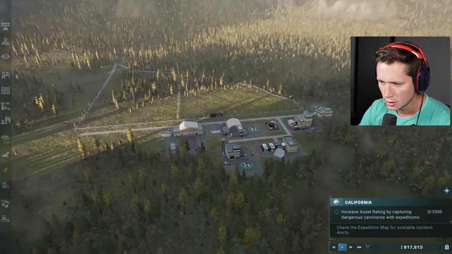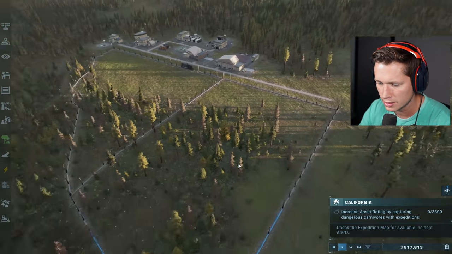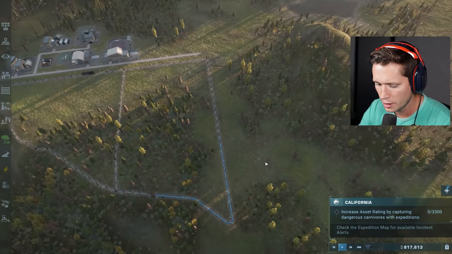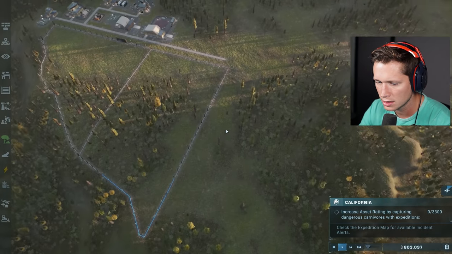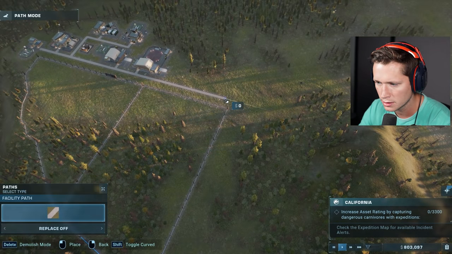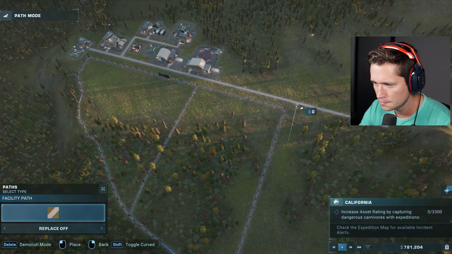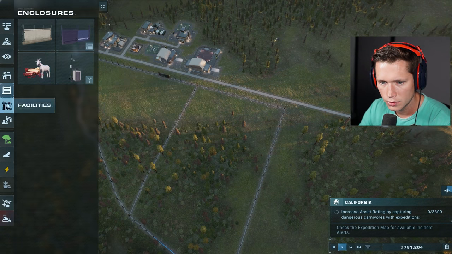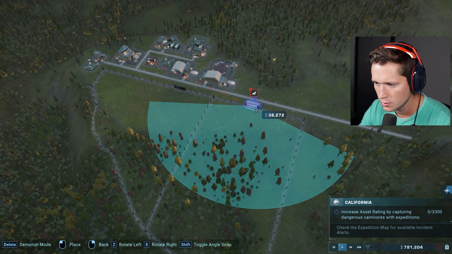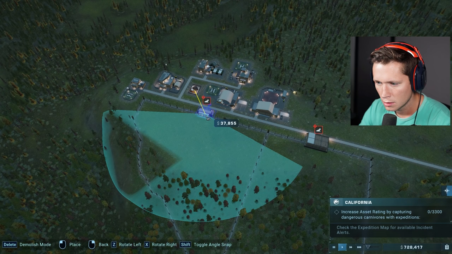All right. So we're just going to keep building out different exhibits for these guys as we wait for more to be added. It does look like we're going to need some more generators in this area. We're also going to need more pathways and such, of course, to be able to get people all the way there. So I'm going to put that there. I guess we could do some viewing platforms. Might not be the worst idea. Put one there. Put one over here.